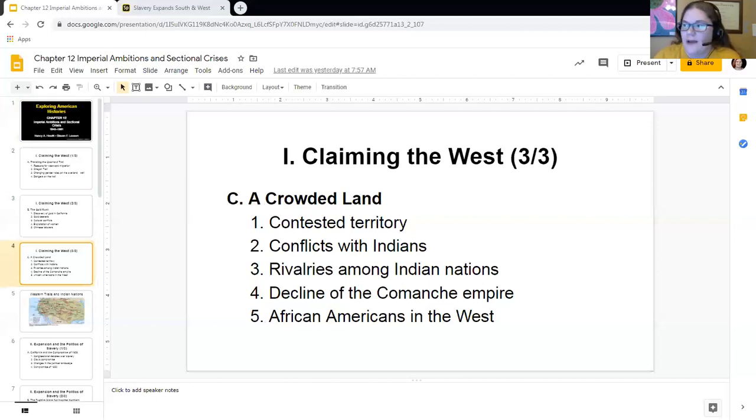At the same time, we see the plight of the Comanche Nation. If you recall from chapter 11, I believe, maybe chapter 10, the Comanches had sort of been protecting parts of Texas and Mexico from others, whether those others were white settlers or other native groups. And they did this for the benefit of being paid some form of tribute, whether it was gold, food, livestock, those kinds of things.